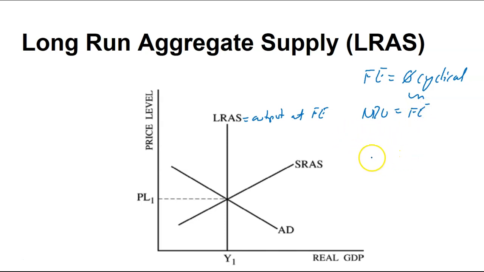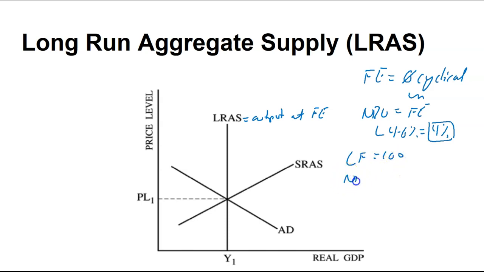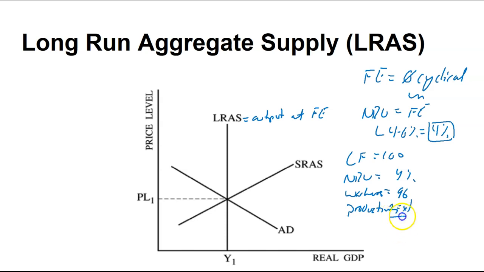When I'm at my natural unemployment, how much stuff can you produce? I usually assume it's about a four to six percent natural rate of unemployment — currently it's four and change, so let's say four percent. If I have a labor force of 100 and my natural rate of unemployment is four percent, then I have 96 workers working, because four percent of my labor force are not working. If these workers have a productivity of one and everything they produce is worth one dollar, then my full employment natural output is 96 dollars. That's my full employment — I'm fully using all my resources with zero cyclical unemployment.